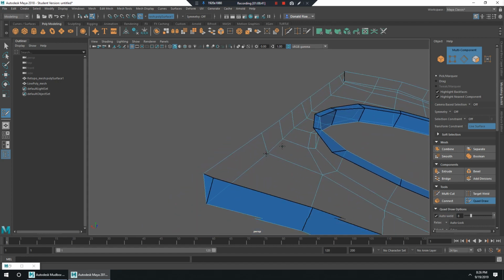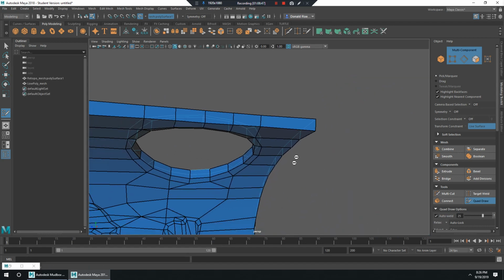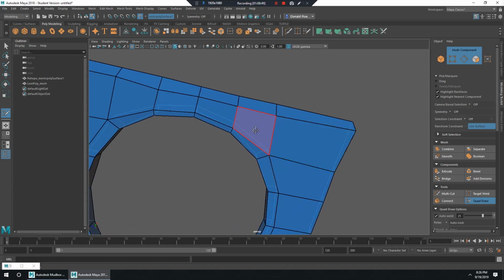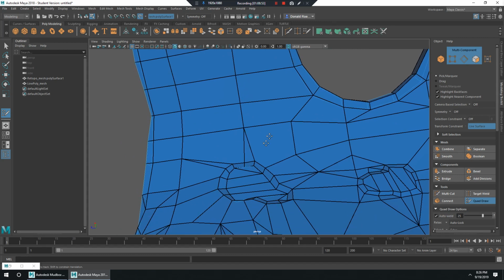See, that's annoying, isn't it? It's just not snapping. Let me bring up my snap tolerance. There we go. All right, so it said right here I had one, and I just fixed it. Right here's a problem, so we'll just start combining geometry.